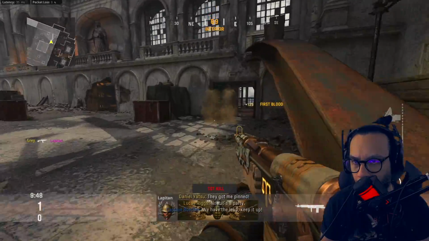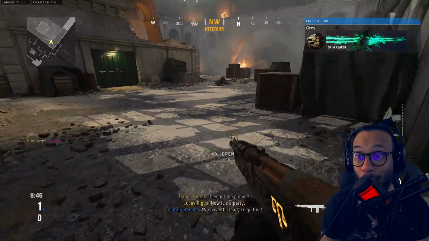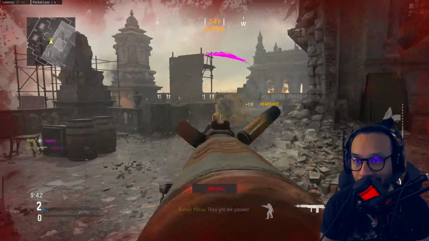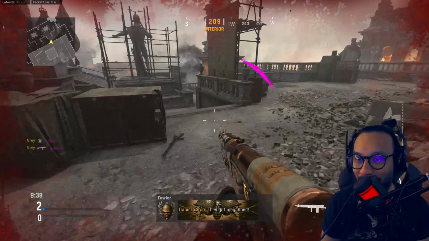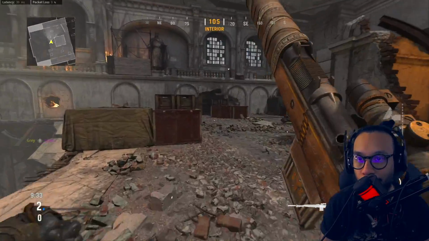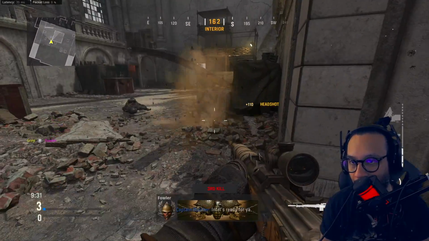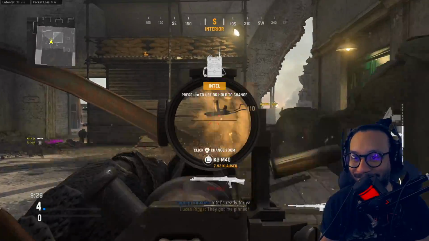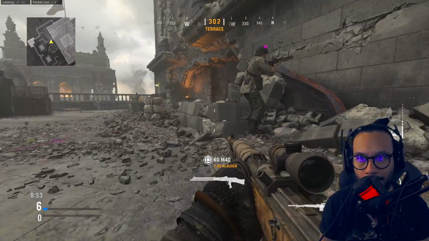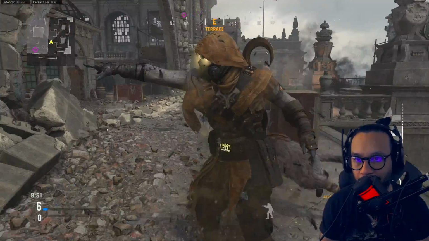Whoa. Okay, that's pretty cool. They just disintegrate into sand. Look at that. Whoa. Damn. All right, that's actually pretty good. All right, G43 blueprint as well. Let's see. Shell's ready for you. Oh man, if I could do the execution on this guy.